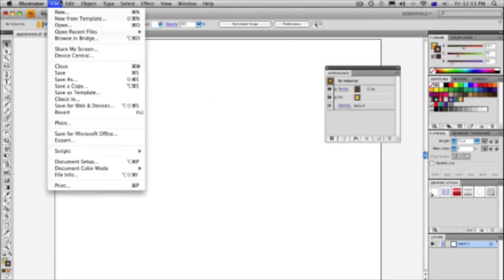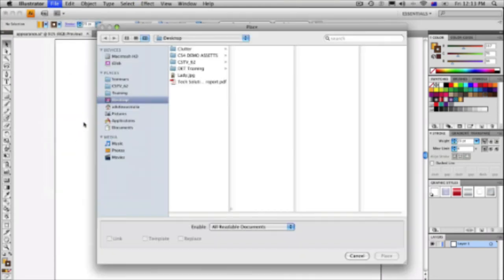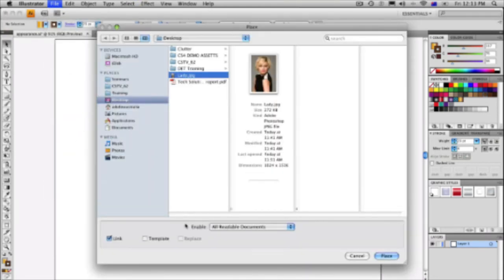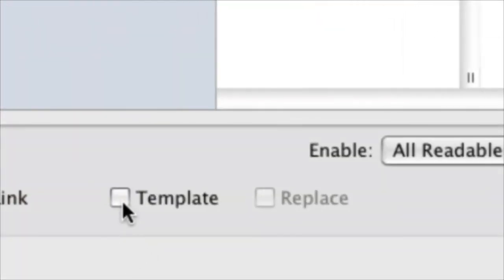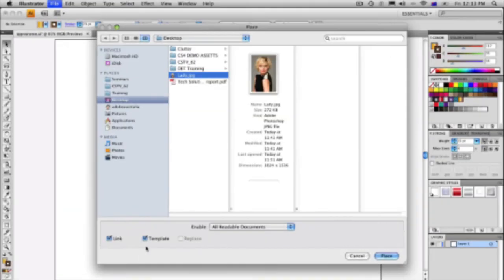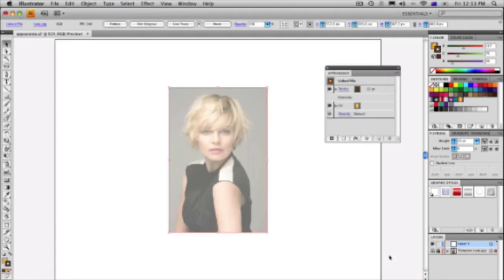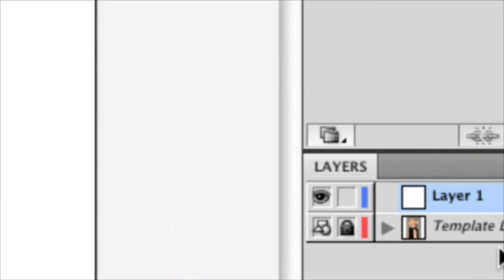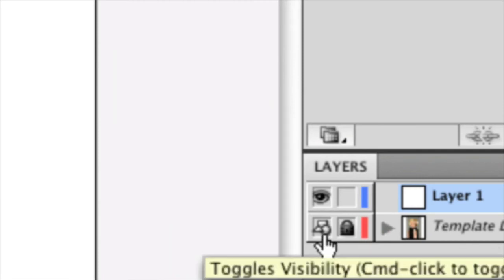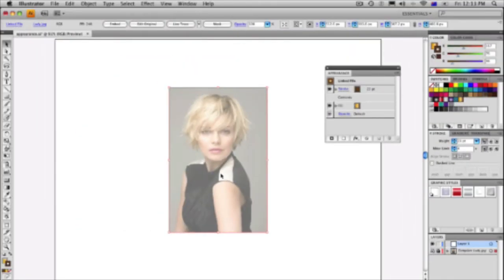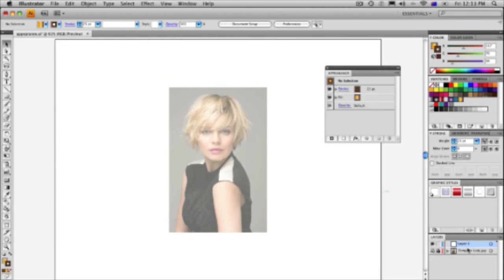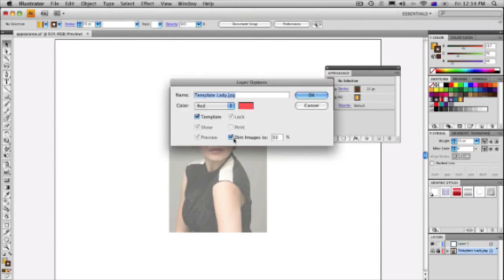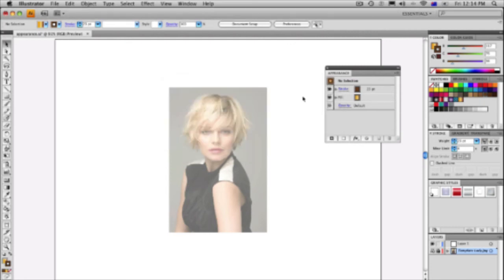We're going to choose File, Place this time, and we're going to choose a JPEG that I've got on the desktop. This is another tracing method. And just a real quick tip, hit the template button. Now the template button will automatically pop that onto a new layer at the bottom here, and you'll see it's locked as a template layer. I can't click it and move it around. If I double click that template layer, you'll see it's been dimmed as well. So that's very exciting. It makes it very easy to use.